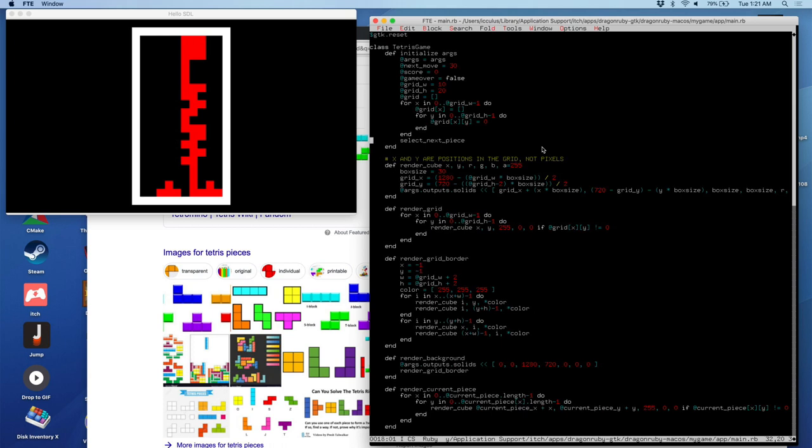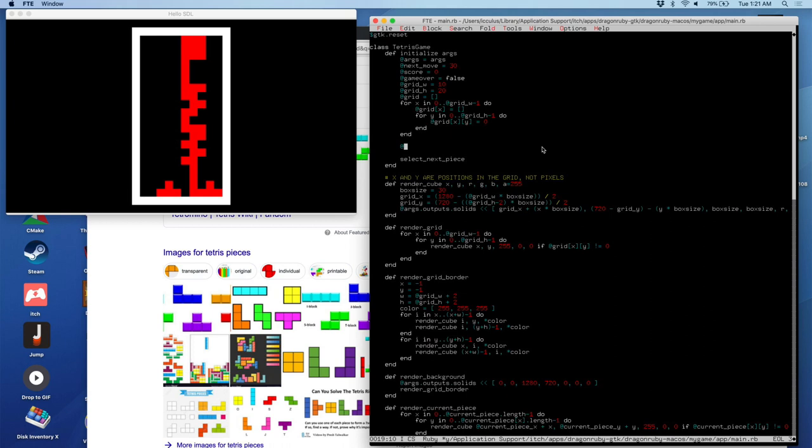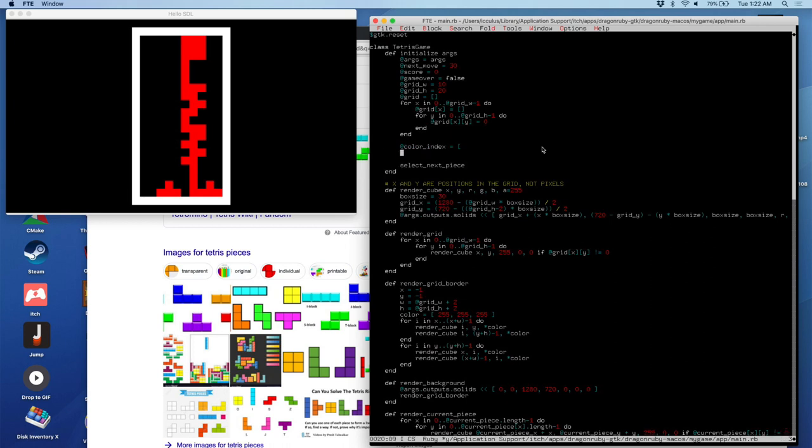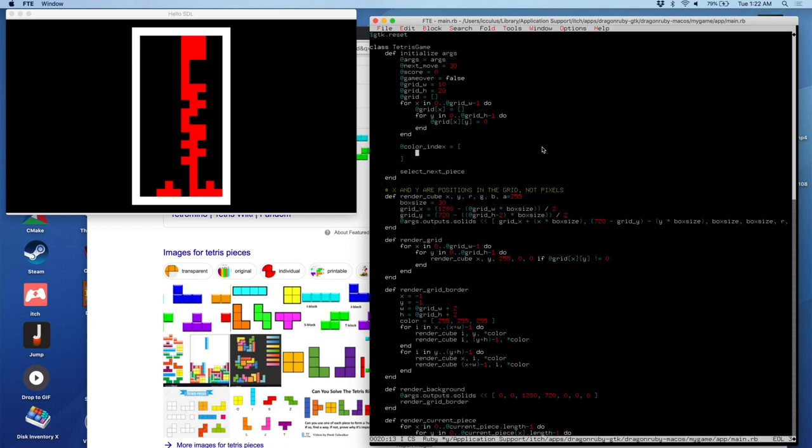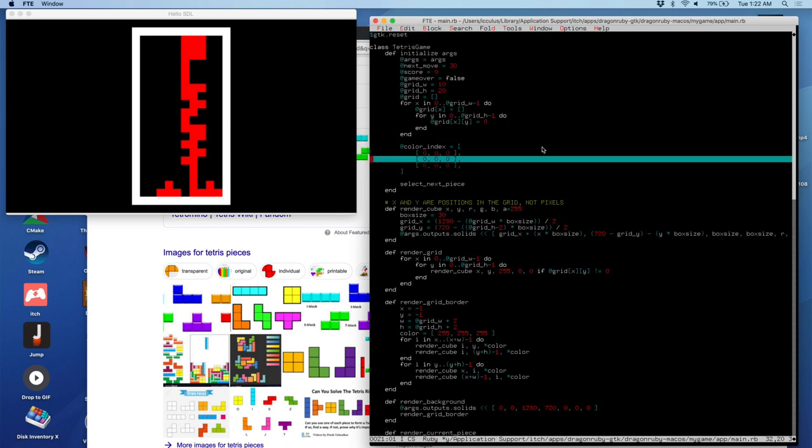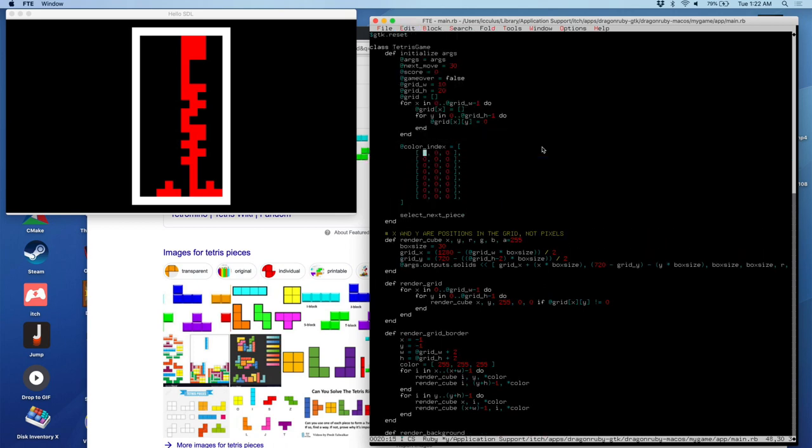Okay, let's just do that up here. Call that color index. And we're just going to do a big old array because we just love hard-coding numbers here. If you look for index 0, this is going to be an array of arrays, and these are each going to be a red, green, blue value. All right, so we'll make one red, make the next one, I don't know. We can look up real colors for this later, get a little web tool or something for that. But for now, we'll just make them all intensity of something unique.